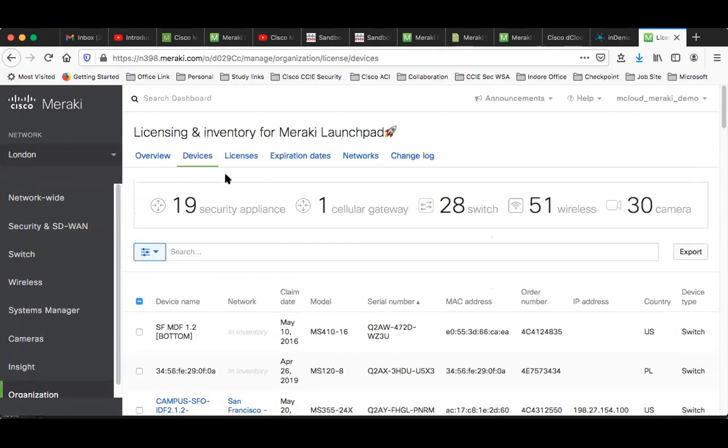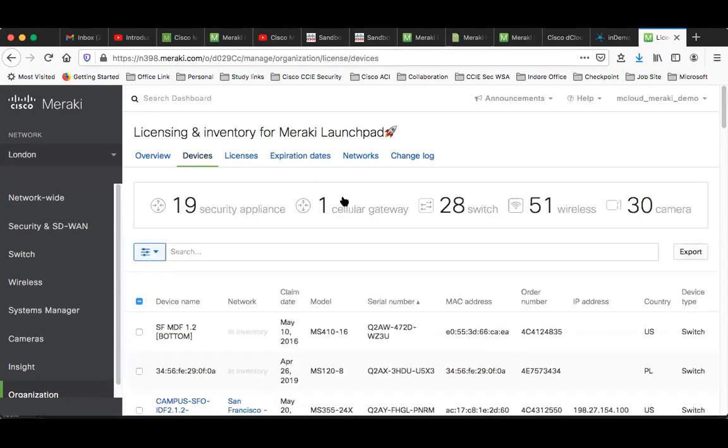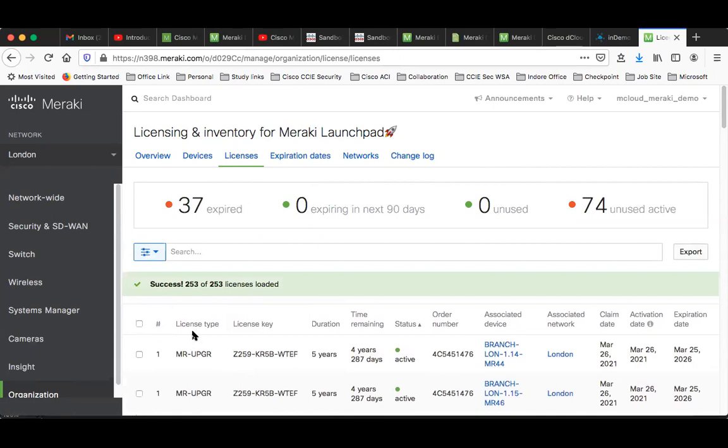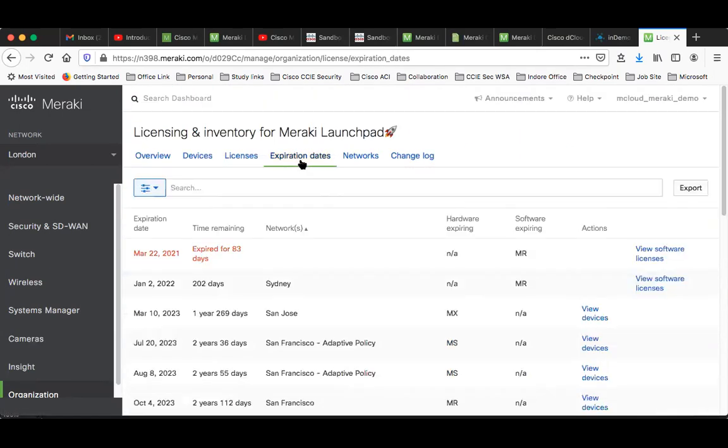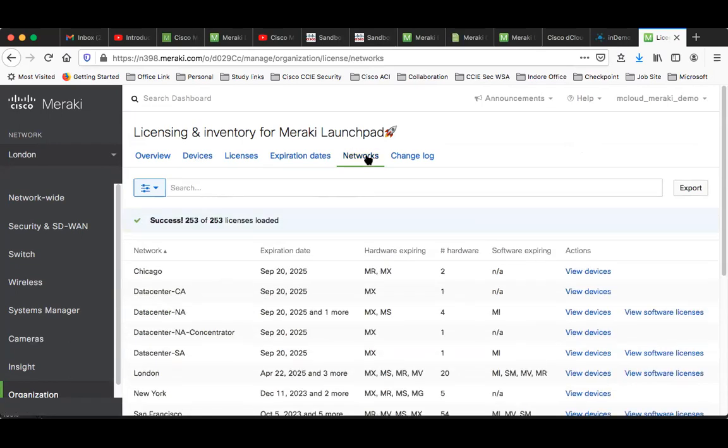Here you have options, even in inventory itself, licensing and inventory for the Meraki. We have overview, so you can see how many device types you have, the devices, the licenses, right? What are the license types that you have? You have the expiration dates as well, so you can verify when any license is getting expired, and the networks.